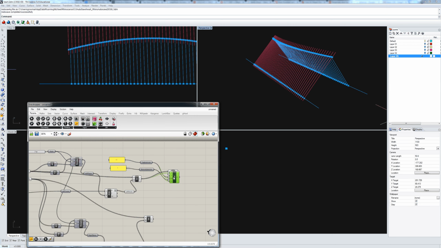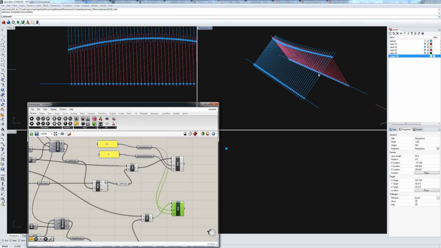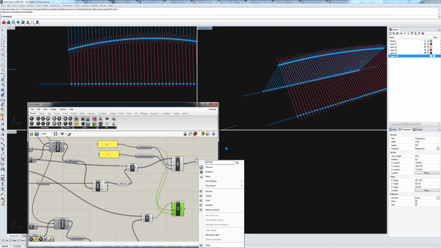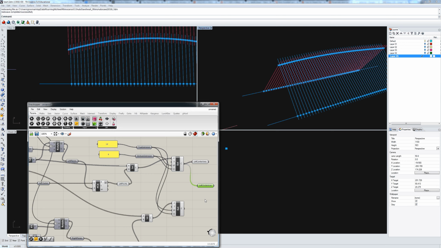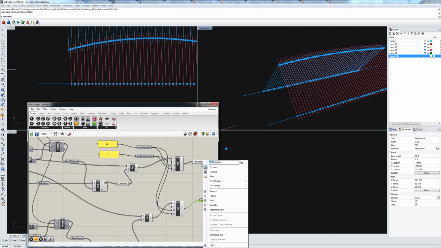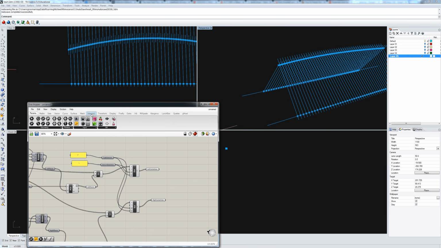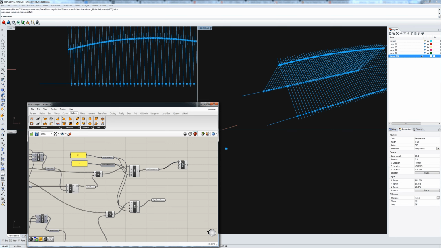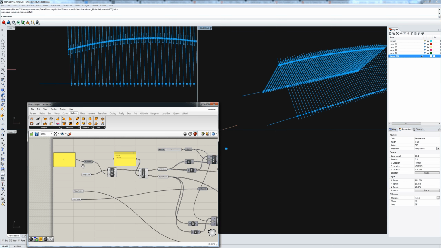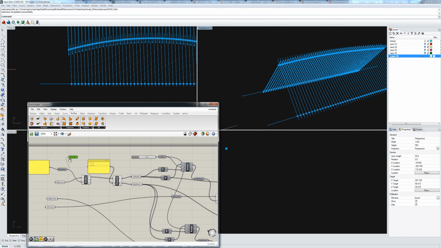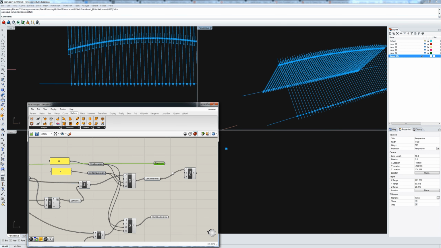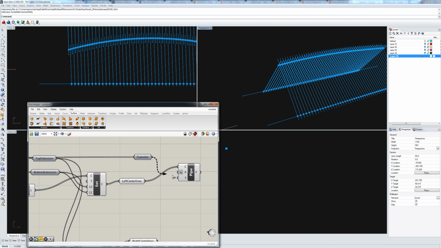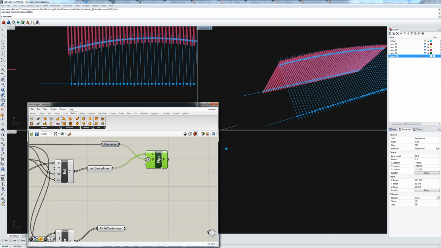And I'm going to do the same thing for this line. Right, so this is my left center lines. And this is my right center lines. So the last thing that I need to do is to create the tube. And I do that in surface pipe. So that's the center line. And what I want to do is use the diameter over here. And this is my diameter, but this asks for a radius. So what I can do is say expression x divided by 2. And I can just copy this down.